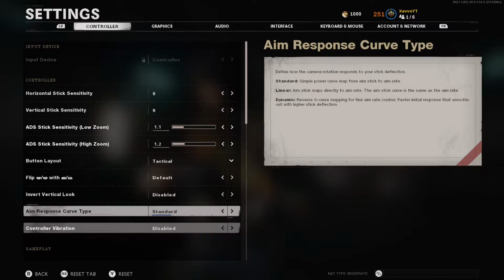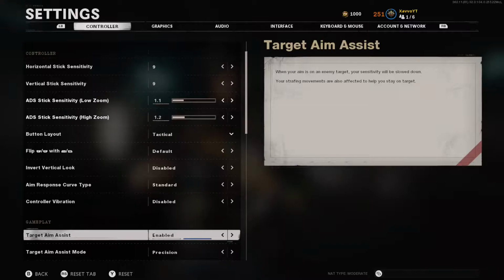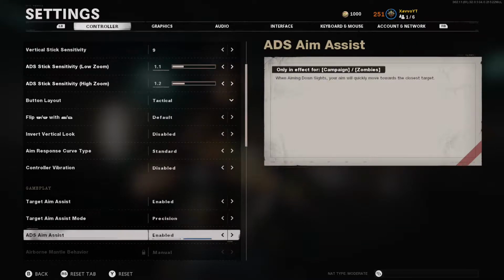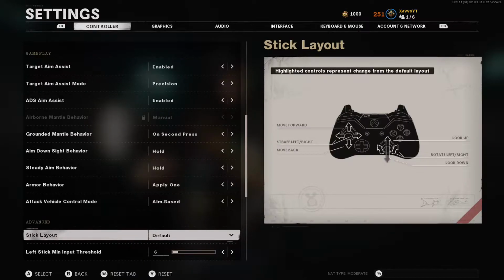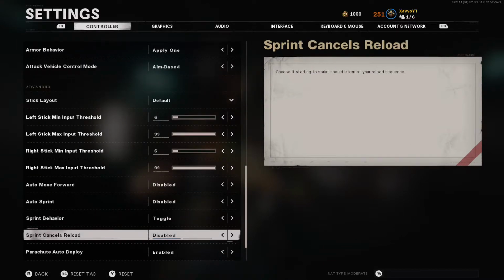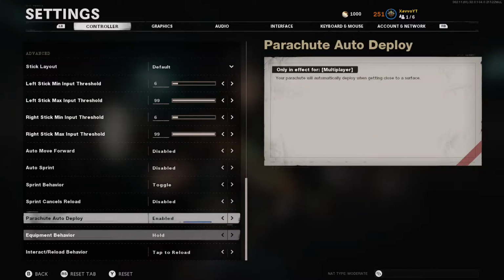These are just like this, so you can put these on, just look through these. If you have controller vibration on, turn that off. And yeah, target aim assist, you definitely want that on. Precision for that. But yeah, I'm going to flick through here and just show you them. So you can pause if you want to copy these. So this is all of my settings.